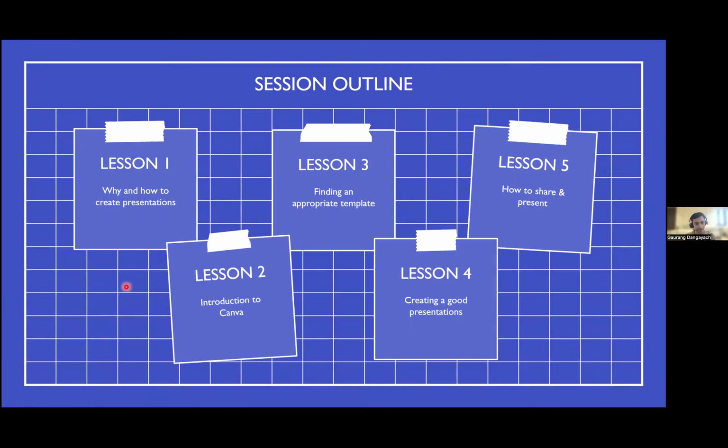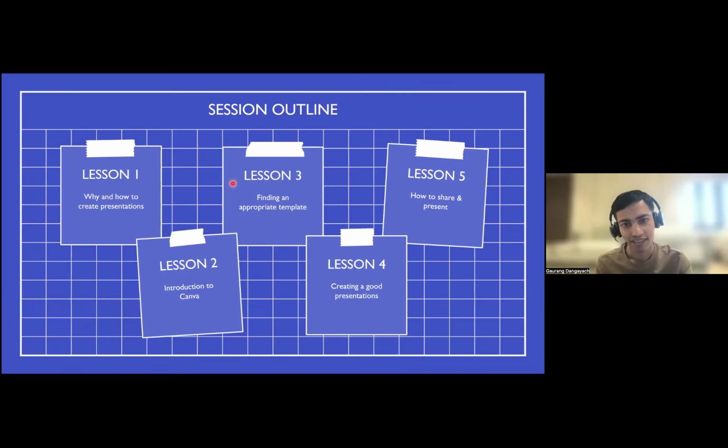After that, an introduction to Canva. Then we'll learn a little bit about templates, which are the crux of Canva. Then how essentially we can create a good presentation, and at the end, how we can share it and present it, especially using Canva. So let's do this.